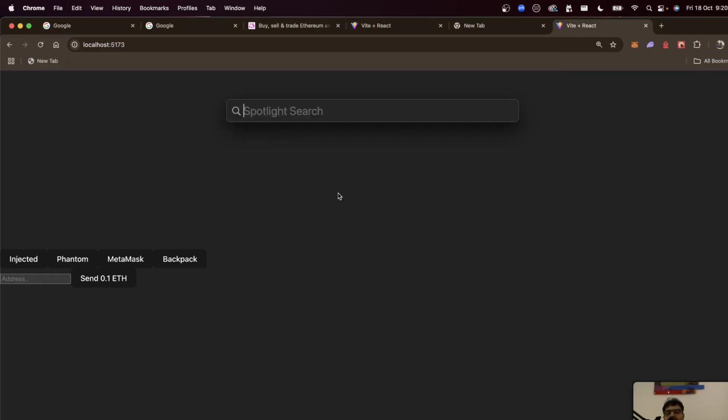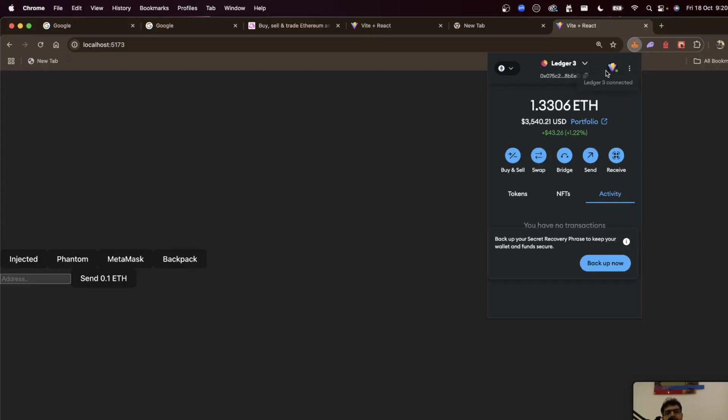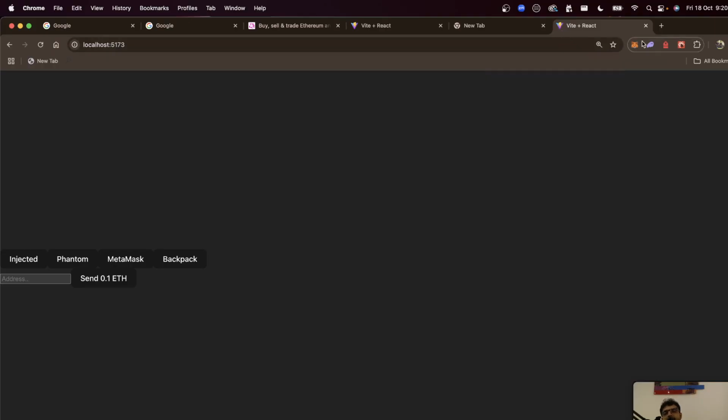Because number one, I can go to MetaMask and it will clearly tell me that Ledger 3 is connected to this website, which has this logo. This website right here. So this is connected over here. This can request approvals from this wallet now. Question is, how can you request wallet approval? And more technically, how can you show the user their balance, their address, things like these? Hopefully you can guess by now.